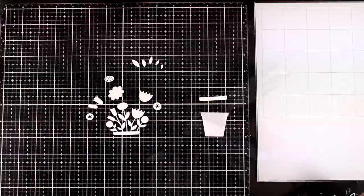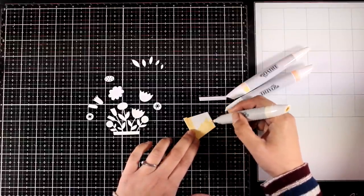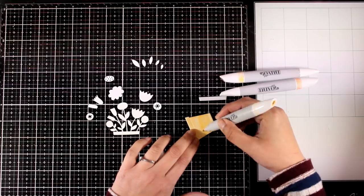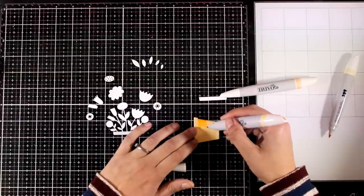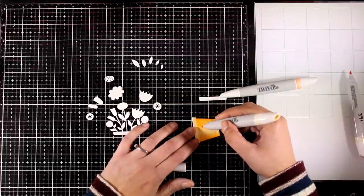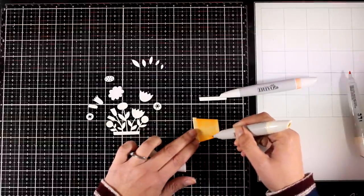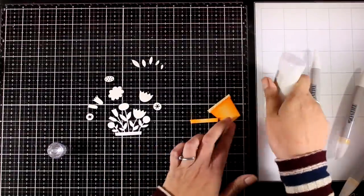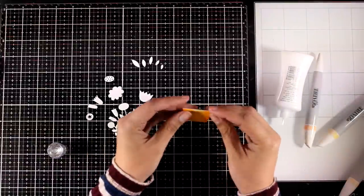I've cut out all the little bits and pieces — you can place one on top of the other for a paper-pieced look. I have the pot, the flower bouquet, and lots of leaves. I'm going to start coloring everything using my Nuvo alcohol markers by Tonic Studios. They come in sets of three so you always know which ones match for shading. They don't come in an overwhelming range of colors, which is actually a benefit.